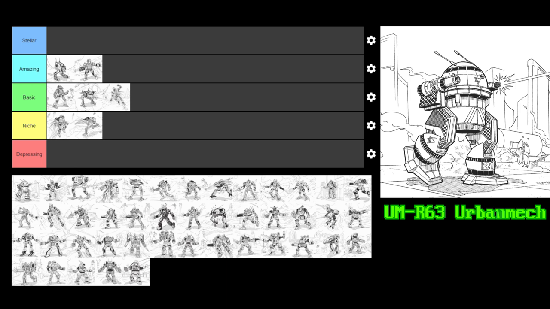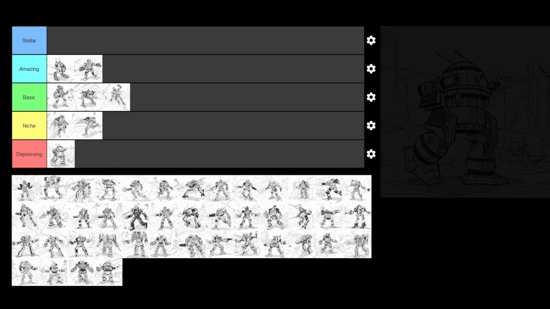And or it could have Indo-Steel, which it's lacking. It's lacking ferrofibers. It's lacking double heat sinks. And bizarrely, it mounts an extra heat sink. It has 11 heat sinks, and it does not need 11 heat sinks. This thing will never generate 10 points of heat. It's a waste of tonnage again. It's better than the basic Urban Mech, but the problem is, it still depresses me.